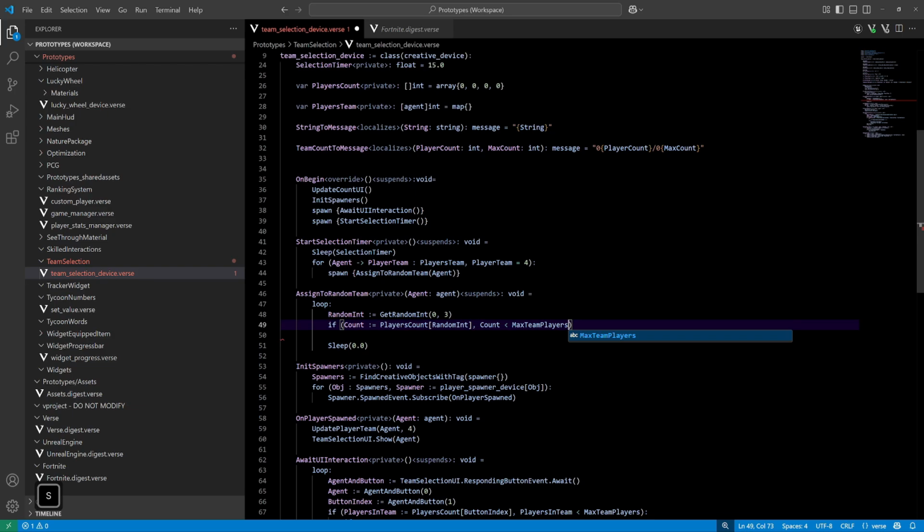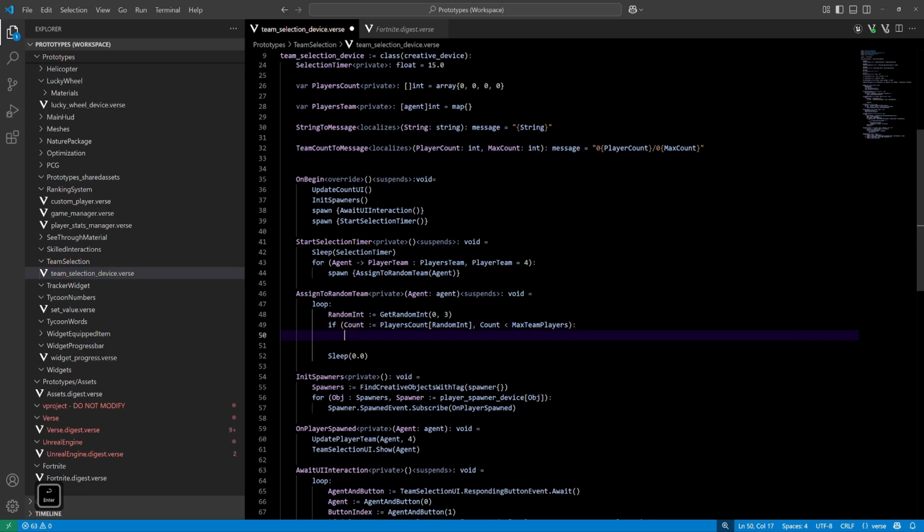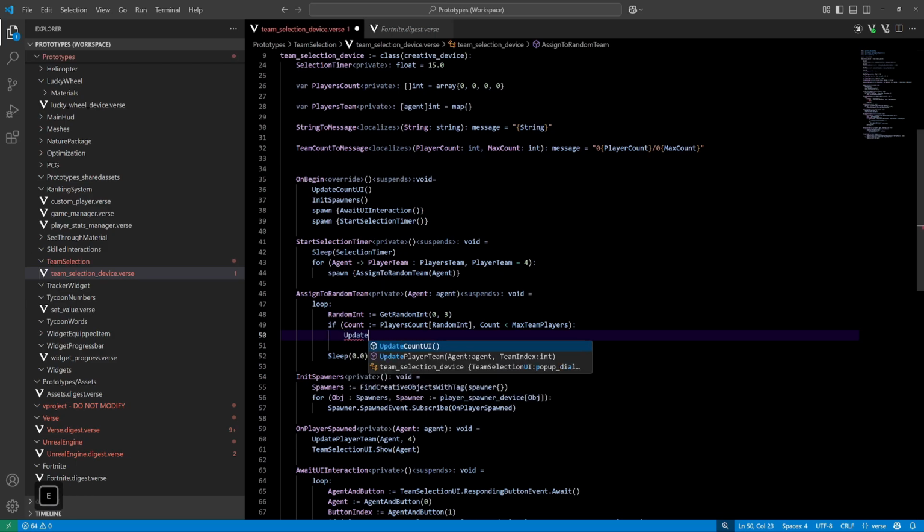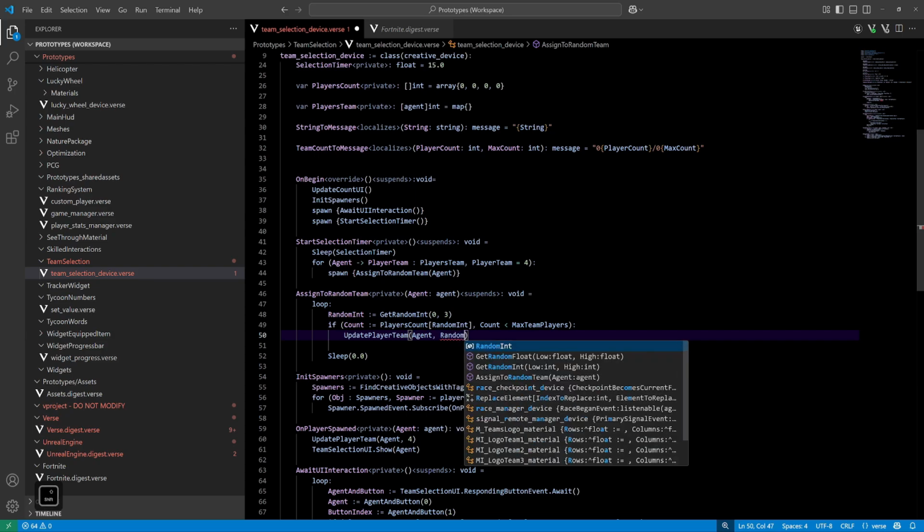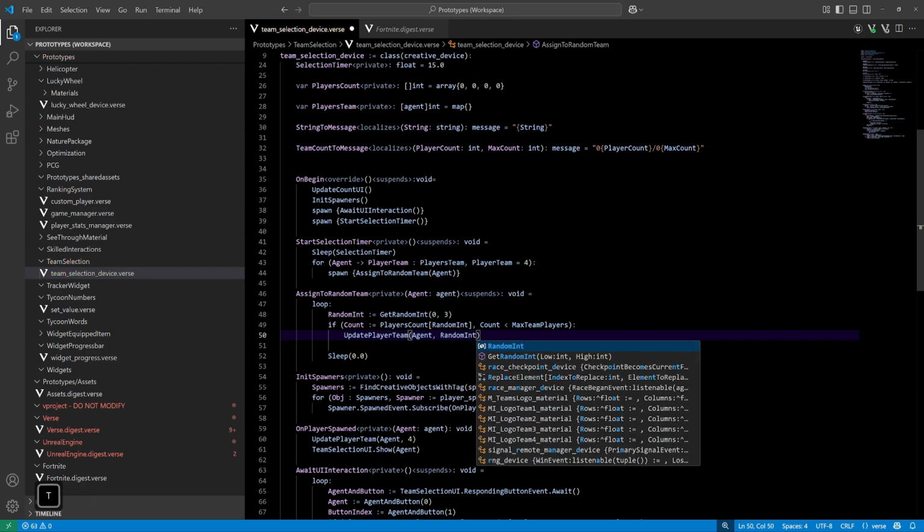We're checking if this count is less than maximum players allowed. And if yes, then we do update player team. And again, we're passing this agent and the random integer as an index.